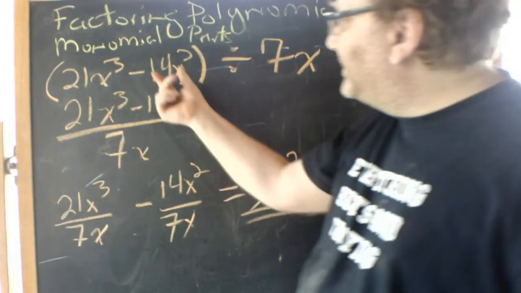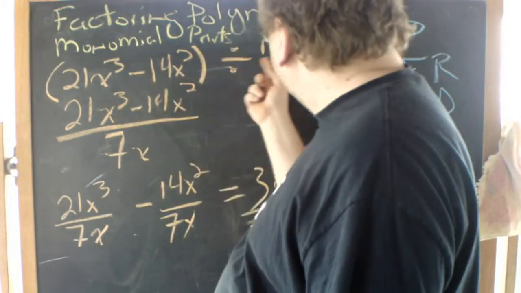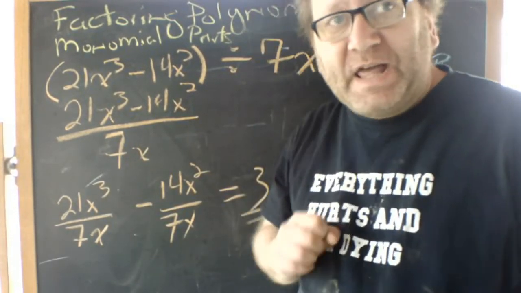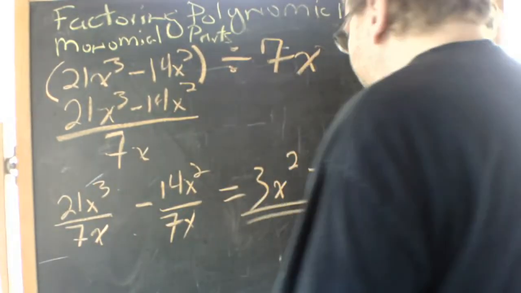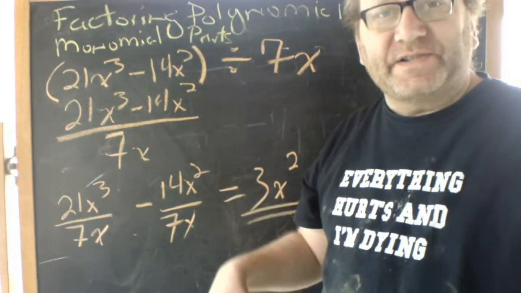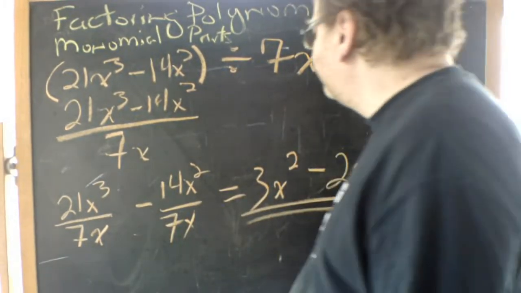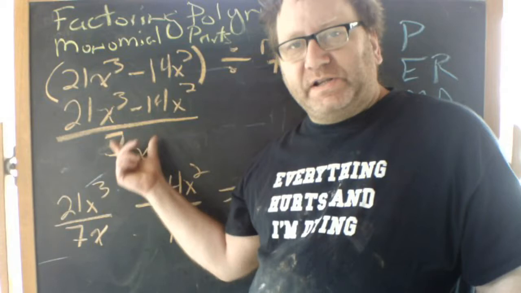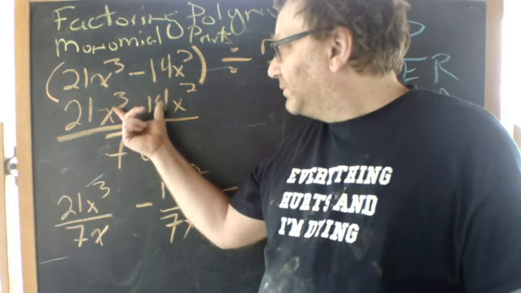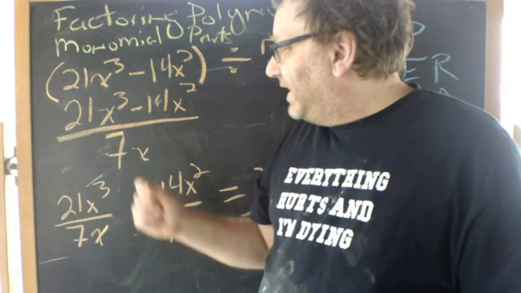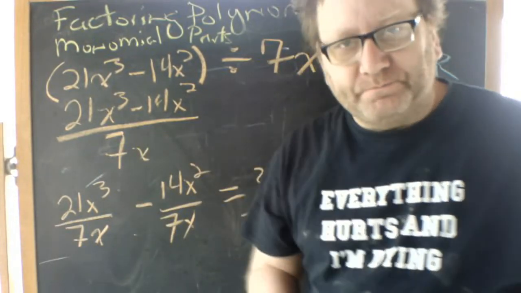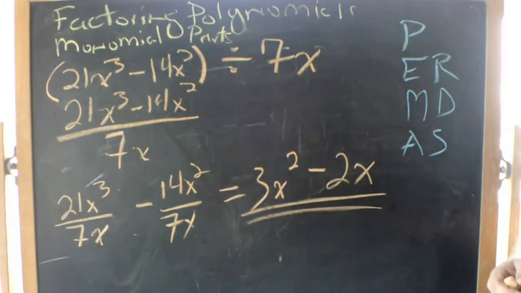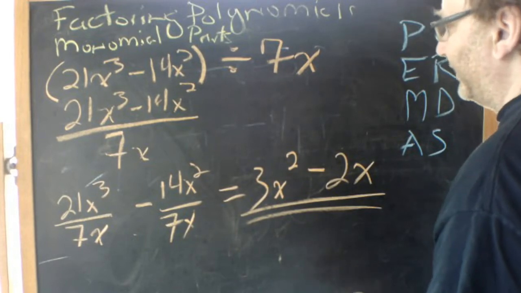We're able to take the addition and subtraction, and because of the division, we can do it term by term, if we do it in fractional form. Now, some people don't look at it as fractional form, so I take the whole thing and look at it kind of as a reverse distribution also. I'm trying to keep the same thing we did with monomials. I wrote the whole division in fractional form, and then I said, hey, I can break it apart. Well, some people don't do that, so we'll change that. There's where I'm at with that. Let me show you the other way of thinking about it.